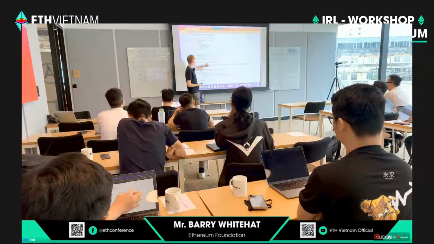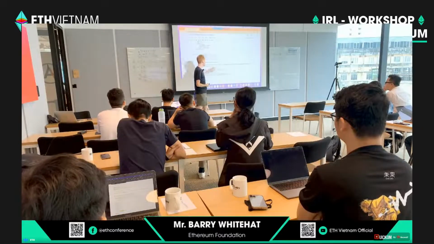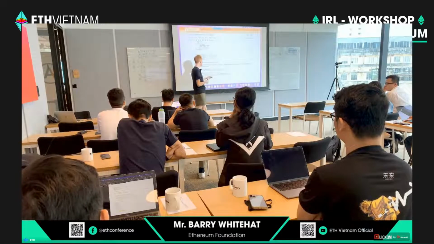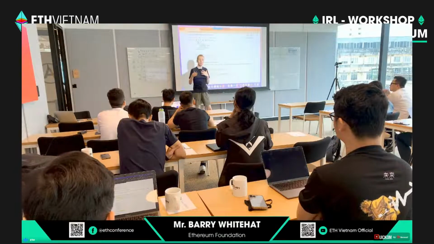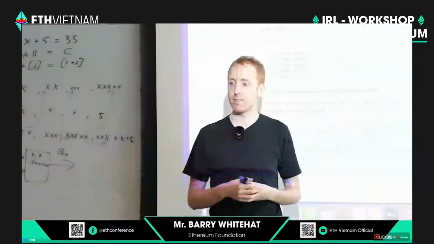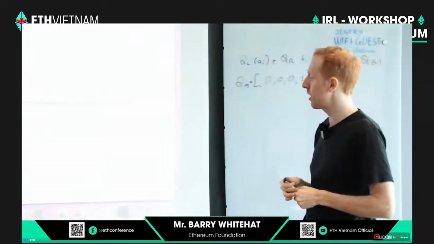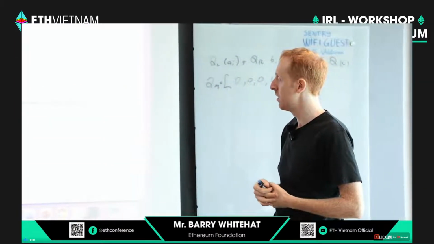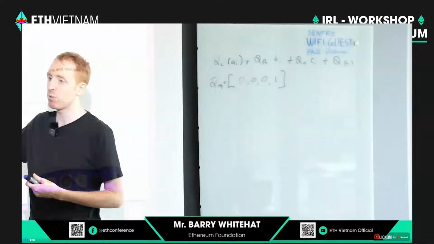QL is like, do we take the input from the left-hand side? QR is, do we take the input from the right-hand side? QO is, do we have an output? These will almost always be 1. Because sometimes you want to turn off the input on one side of the gate. So all the Qs are provided when we create our circuit. And the Qs define how our circuit is connected together.